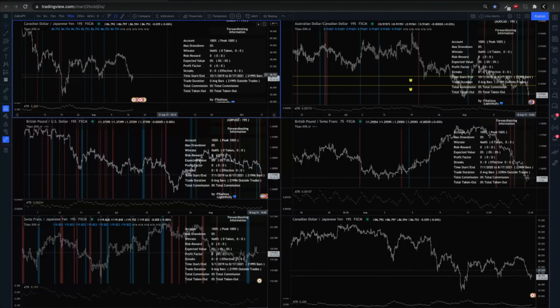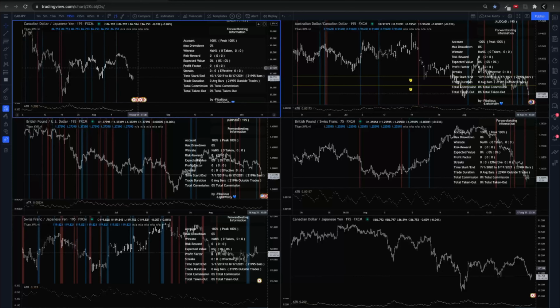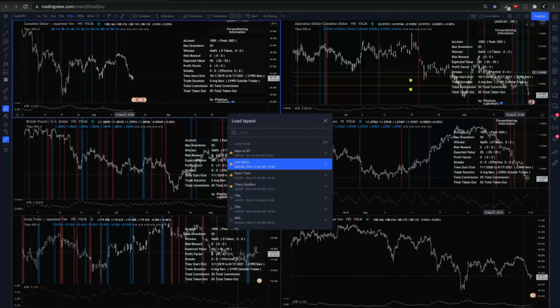Whoa, that took a while. It takes a long time. I don't know why. Well, I do. It's because I've got 5 algorithms running on it. I might have to split them up into smaller layouts, like just 4 panels per layout or something. Why are they all at 100?